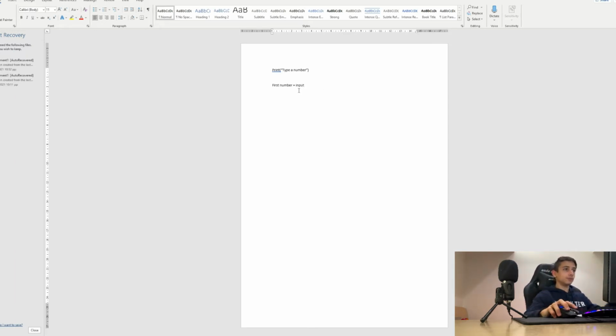Okay, so what we are doing here is saying that the first number variable is equal to whatever the user wrote. Input is a command, so just learn that whenever we say input, the user typed something.